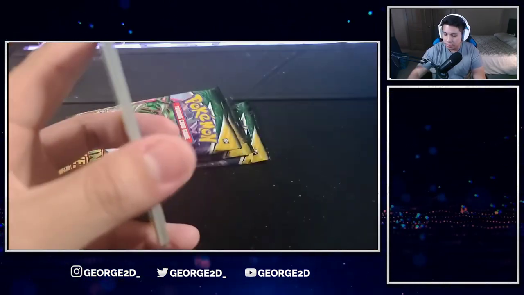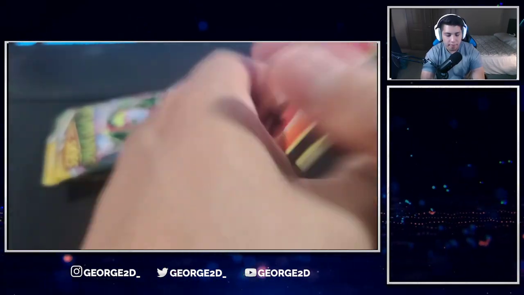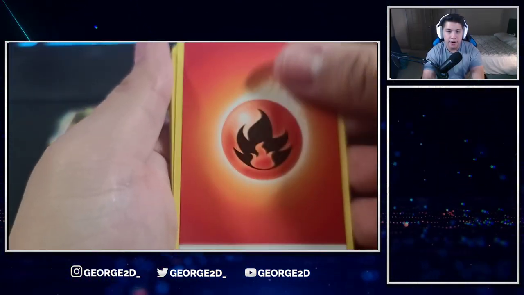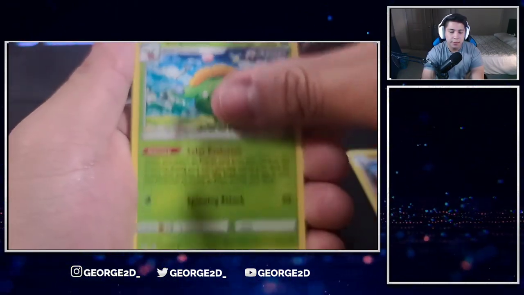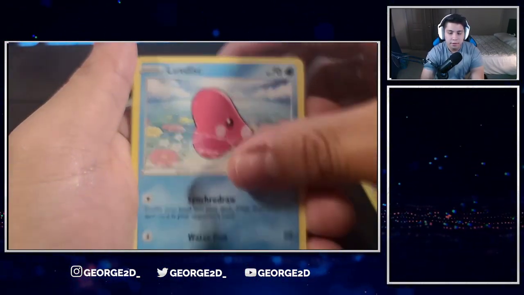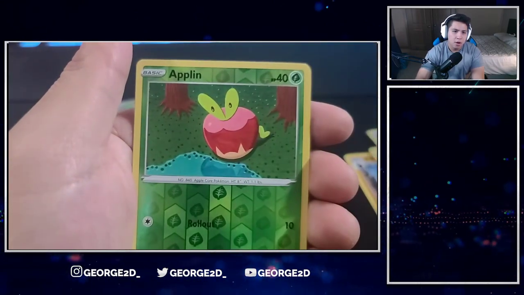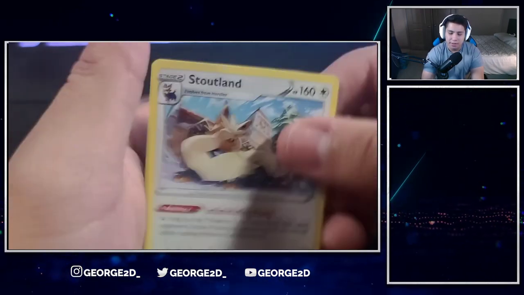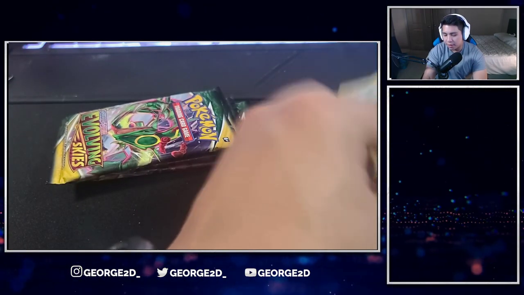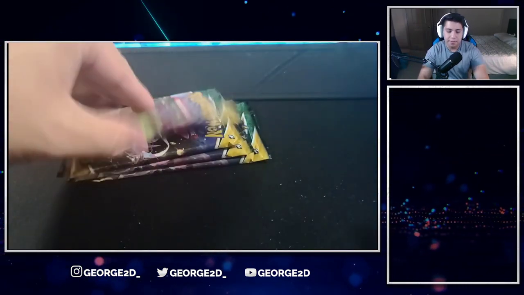Jesus. There we go. Code card. 1, 2, 3, 4 to the front. All right, let's see what we got. We got a Fire Energy. Dream Ball. Boldore. Oh, shoot. A Skiploom. Bagon. Sorry. Love Disc. Seedot. Slakoth. Flabébé. Reverse Holo Applin. Damn. Stoutland. Kind of hoping for some kind of cool final card there, but nothing. Unfortunately. All right, next pack.